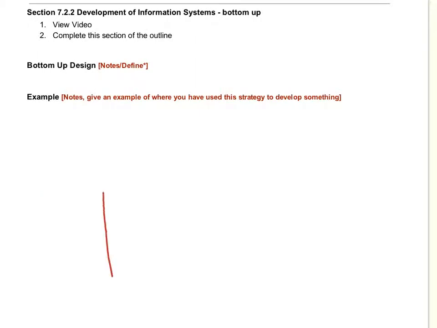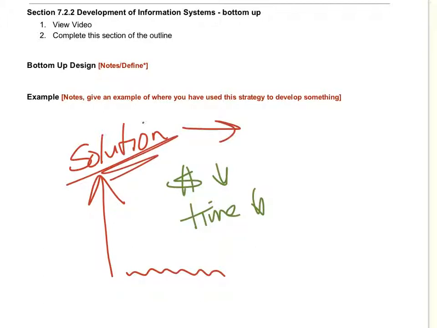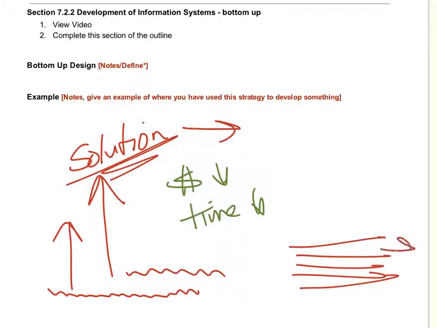Bottom up. I gave a number of examples on this. Save some money, save some time, but the solution may not cover everything that you might need, but it may be well enough for this. A lot of upstart companies, the new information upstart companies, they'll start with this. They'll get some business design that works, and then they'll just build on it. And then they get bought out, or maybe down the road they redesign it.